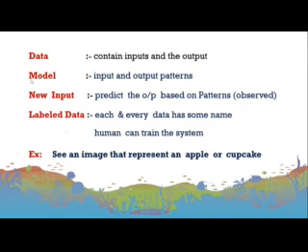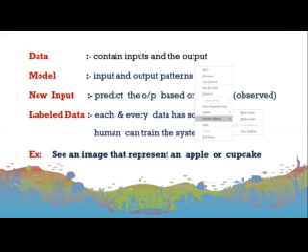Supervised learning is one of the methods. In the learning concept here, it happens under supervision only. Here the data is the important thing. Data in the sense that it contains the input and the output. Here the model is framed with the help of input and output, which are called patterns.